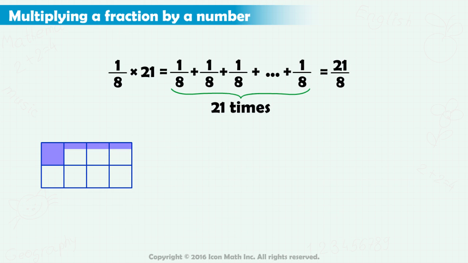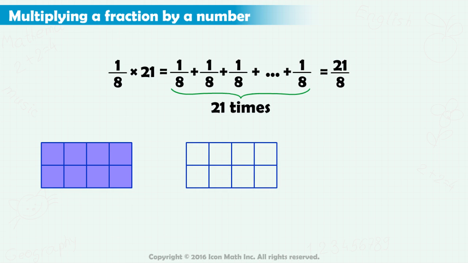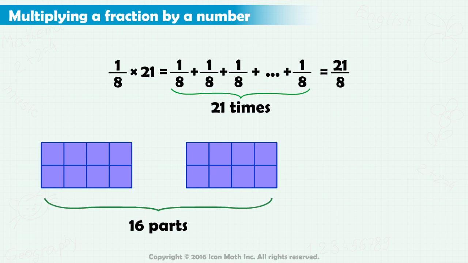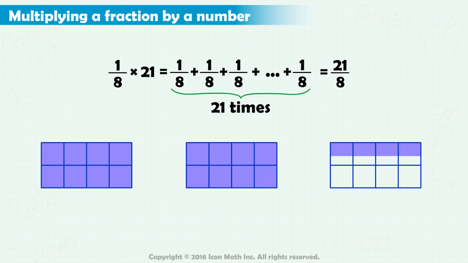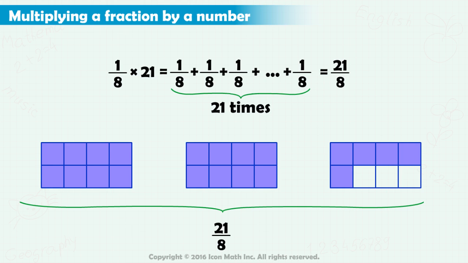So, if we shade all these parts, we get a total of 8 shaded parts. And we need another rectangle divided into the same number of parts — 8 — and we shade all of them. Now, we have a total of 16 parts, and we still need another 5. So, we get another rectangle and only shade 5 parts. We have 2 fully shaded rectangles of 8 parts each and 5 shaded parts of a total of 8 in a third rectangle. This shaded area is the fraction 21 eighths, which is 1 eighth times 21.